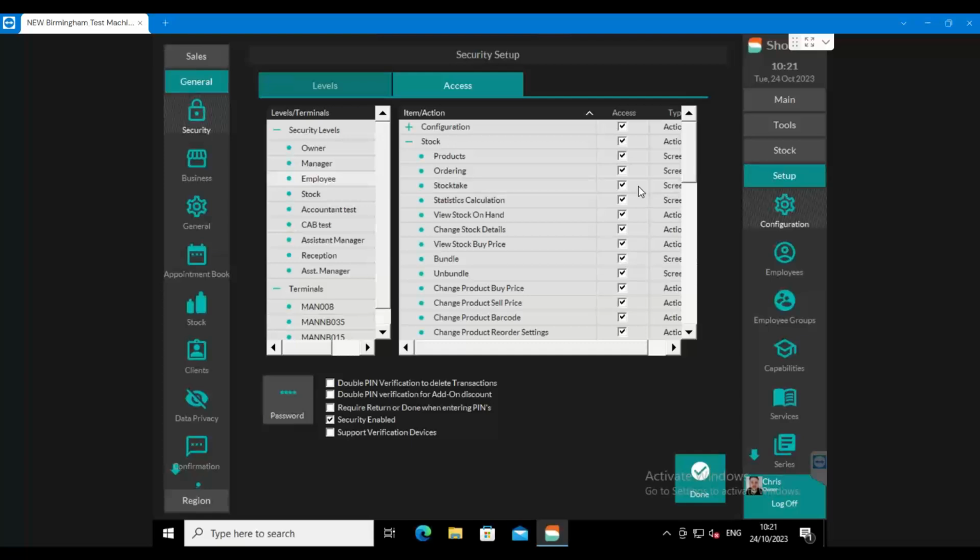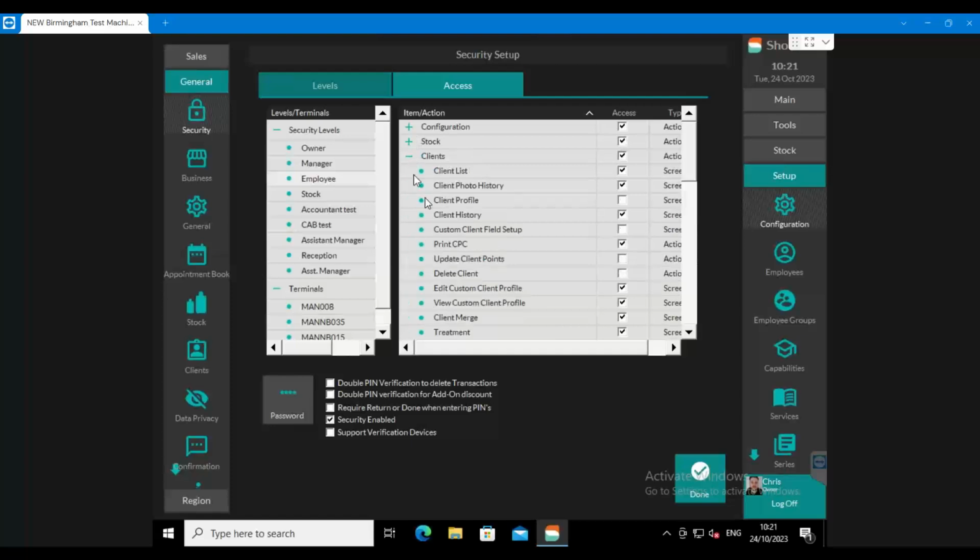Now, if you're doing this as an enterprise user using the security levels tree on your enterprise system, just always please bear in mind that the tick box for security in enterprise is to give no access. It's essentially reverse to this. So here we would place a tick if we want to give them access. In Enterprise Manager, we would place a tick if we wanted to remove the access or essentially give them no access. So it's always worth just bearing that in mind if you are an enterprise user.